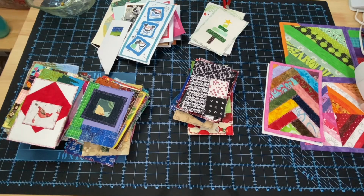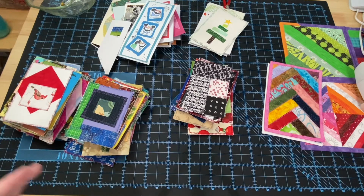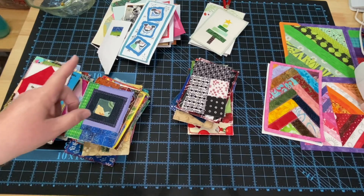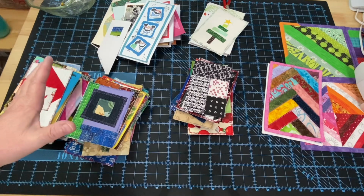Today I wanted to show you my fabric postcard collection and other miscellaneous items. Some of these I've received from you guys, some from patrons, some from swaps I've done in general, some from swaps I've joined online, and some from Instagram swaps. I also saved some beautiful cards that were either handmade or just ones that I really liked.